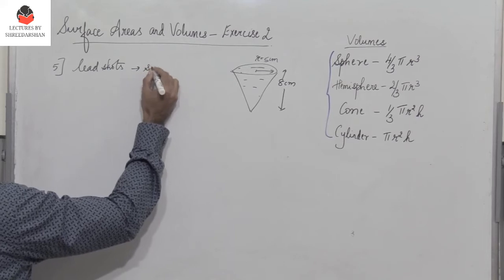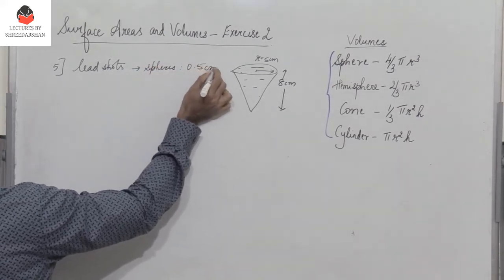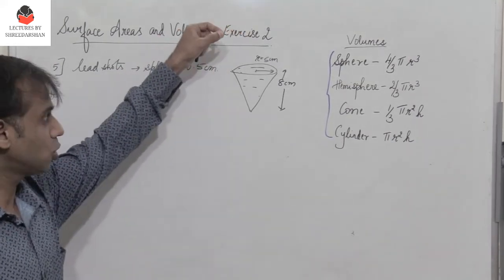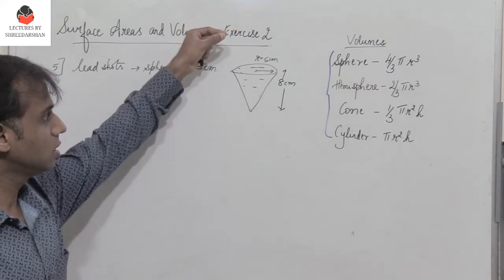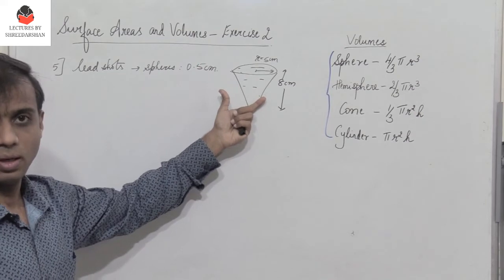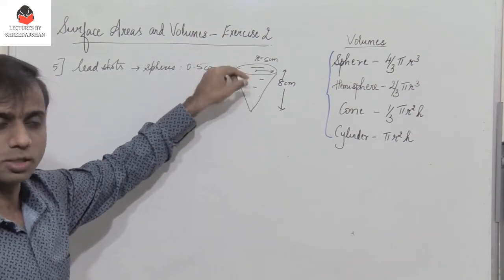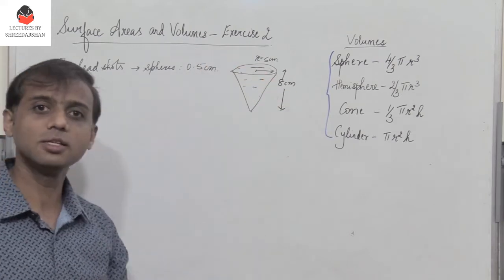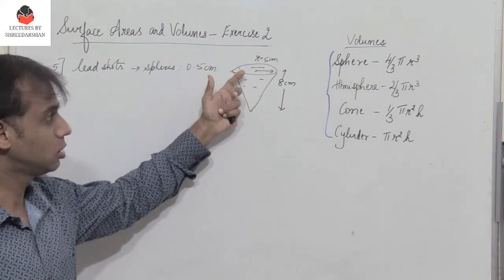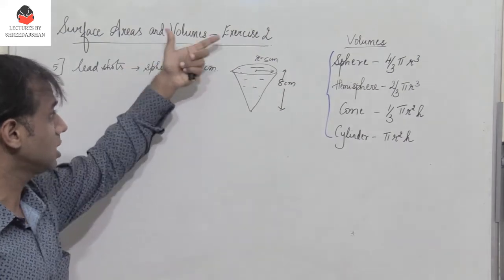So they are actually spheres, and their radius is 0.5 centimeter. One by one, we are dropping these spherical lead shots into the cone filled with water. Since the water was filled up to the brim, when you drop these lead shots, water flows out. So how many lead shots am I dropping inside this cone such that 1/4 of the water flows out? We want to know how many lead shots have been dropped.